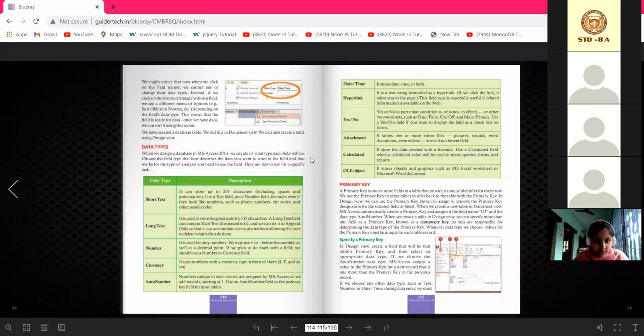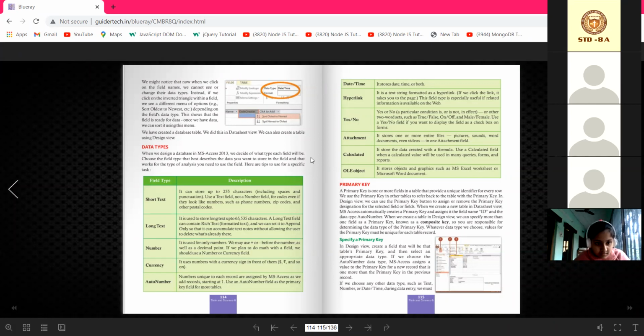When we create a table in design view, we can specify more than one field as a primary key, known as a composite key. So you are responsible for determining the data type of the primary key. Whatever data type we choose, the value for the primary key must be unique for each table record.